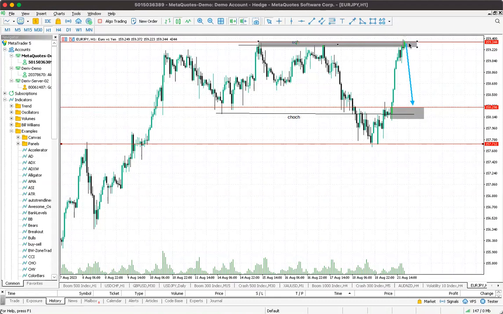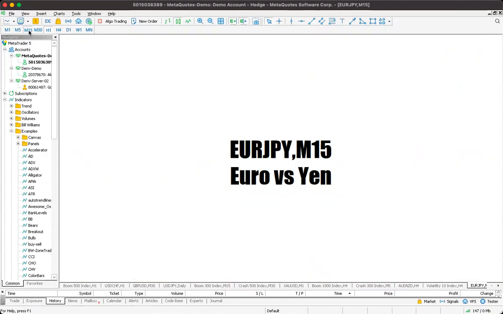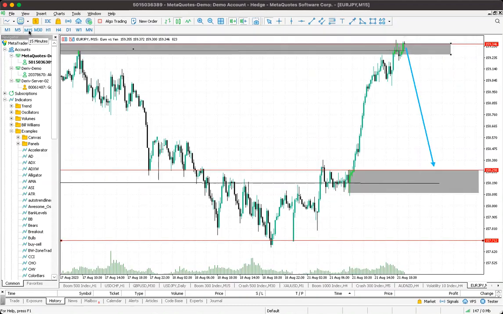Understand? So now we're taking our first step, which is to analyze with the higher time frame. Now let's see if we can pick our entries from the lower time frame, with our stop loss and everything. So now we came to the lower time frame of 15 minutes. We have our order block here. Can you see it? We have the open, the high and the low, and the order block is being marked out using this rectangle.